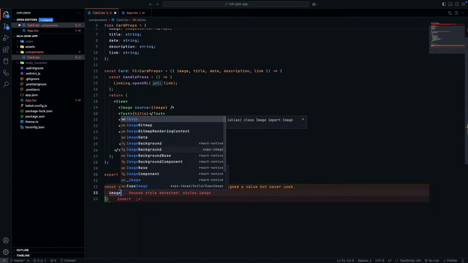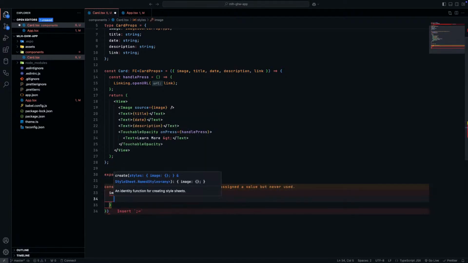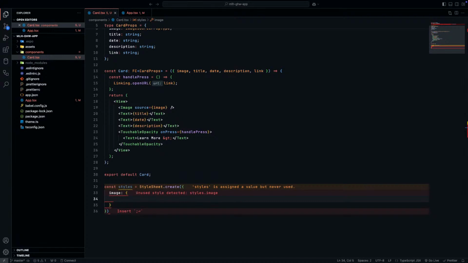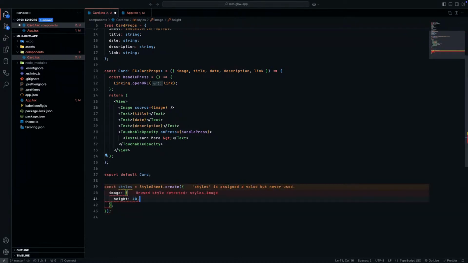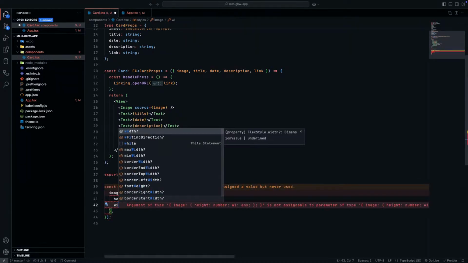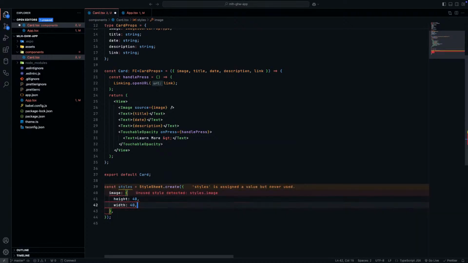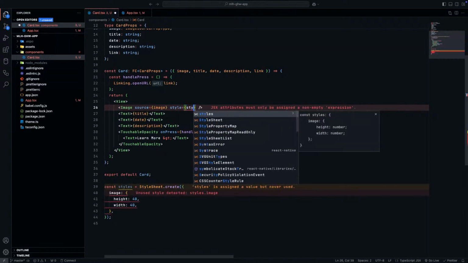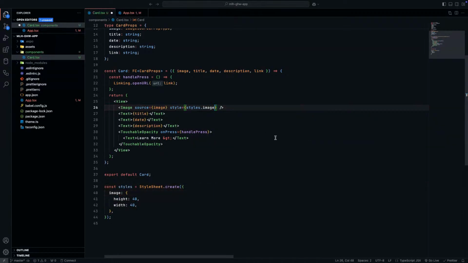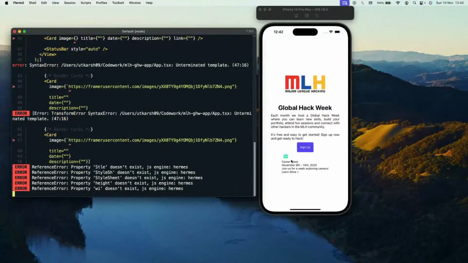We can give it image, and inside the image, let's say a height of 40 and a width of 40. Then use this image right here and pass it as style equals styles dot image. Okay, there we go.